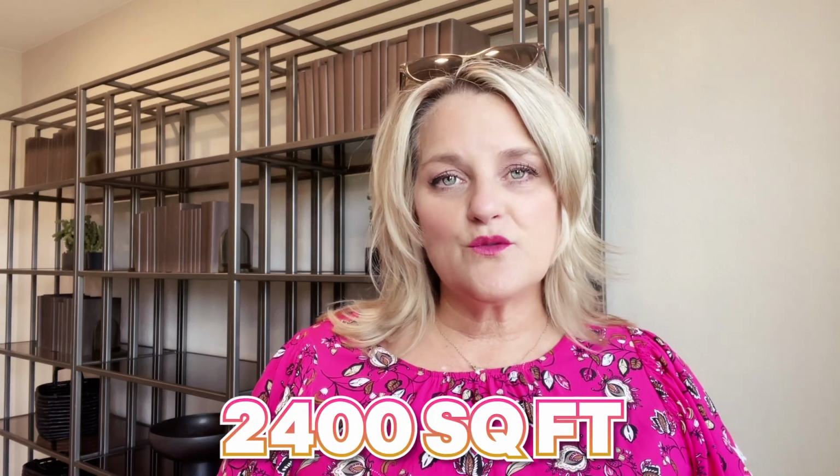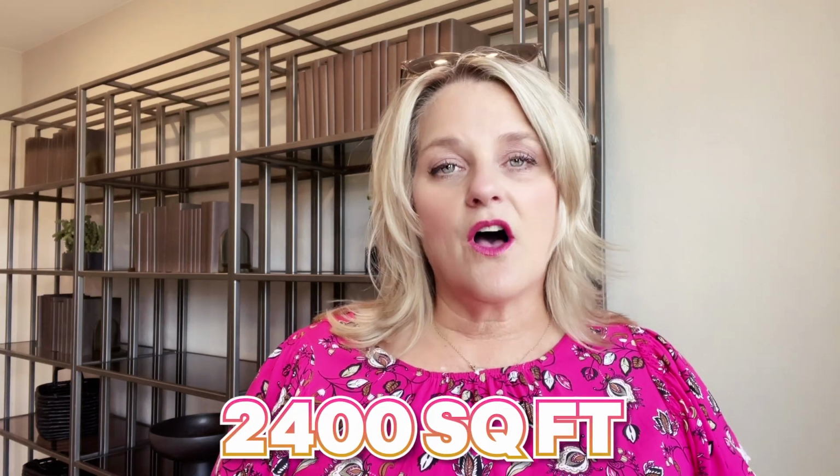Now, this home is a ranch level home. It's about 2,400 square feet. That's the main floor. There's also an unfinished basement. You can pay to have the basement finished by Pulte Homes, and trust me, you're going to want to do that. It is right in line, or actually, in my opinion, even on the lower end, right now as we speak, of basement finishes. This home has 3 bedrooms, 3 bathrooms, plus this den that I'm standing in, and it has a 3-car attached garage. Now let's go take a look around at this Parklane model in Pulte Homes here in the Aurora Highlands.